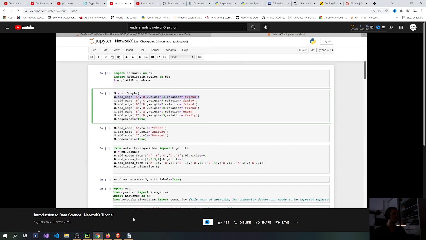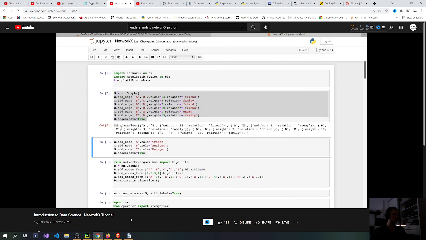Similar to that, B is also a family member of C, and the weight is 9. B is also a friend of D. The weight is 7, which is a bit lower than the previous ones. And E and B also are friends. E and A don't have that good a relationship with each other, and B and F are family members. And this is what I'm going to have here, and I'm going to build my graph. And this basically gives you an overview of the edges. It's basically what you put there, the weight, the relationship, and the nodes.